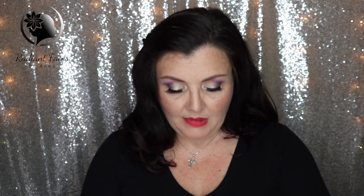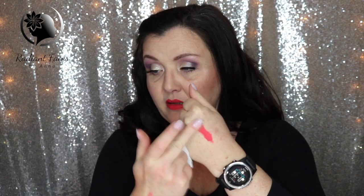That dries almost instantly. I guess it's a little bit of a chance as to which colour you might get, so if you get a big bright colour that maybe doesn't... I might have to wait till I have a tan before this all... But it's come off there a little bit because it was still wet, but once that's dry, that's pretty transfer proof. So you can wear a big bright colour and it's not going to transfer onto everything. That has dried on my hand now and is not going anywhere.